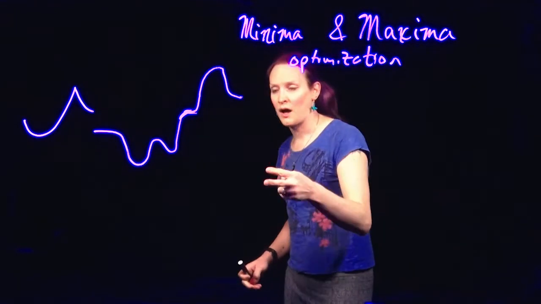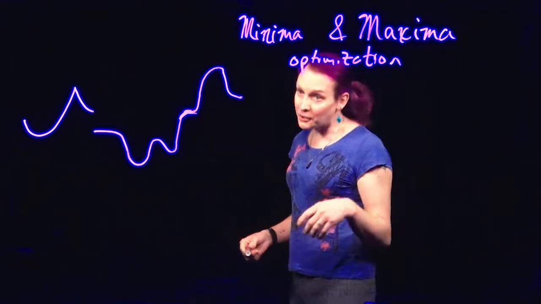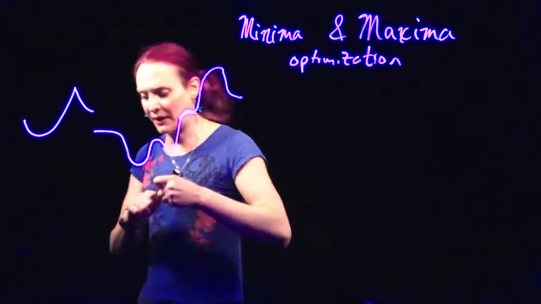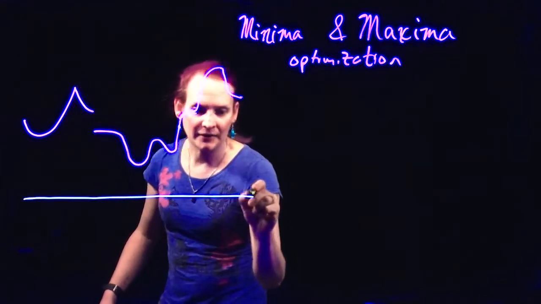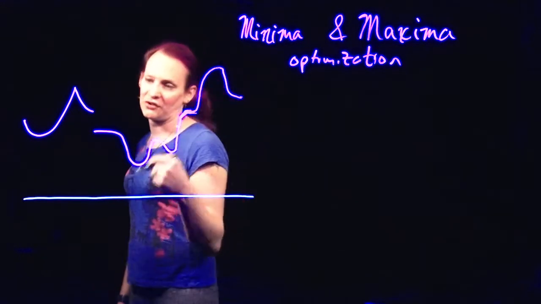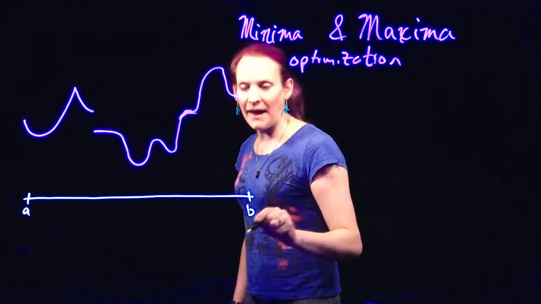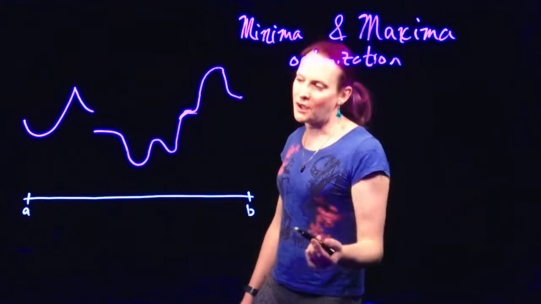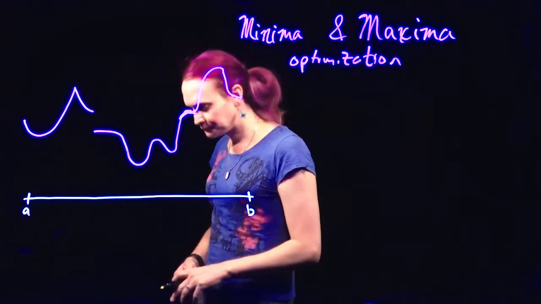And I want to do that in two ways. First thing I want to do is find with you the biggest and the smallest value over the entire interval. So let's draw some axes. Axes are really good. So here's an axis. The height of this thing doesn't really matter. Vertical translation doesn't affect the locations, just the actual values. So we're talking about a function between A and B, usually over some finite closed interval where we include the boundary points. Okay, fine.